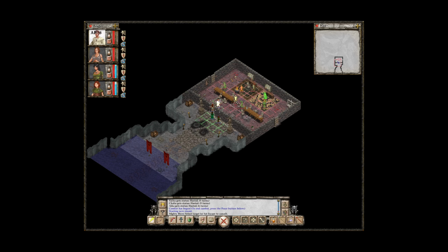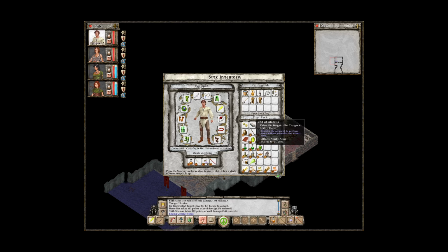We'll do our best to stop them. Now we gotta do a quick switch. Beautiful. Yeah, tally-ho. Oh, we've got an extra spell. How nice. Yeah, we are wrecking them.